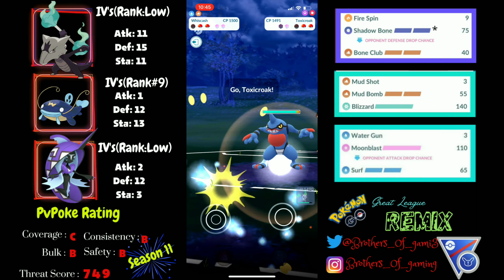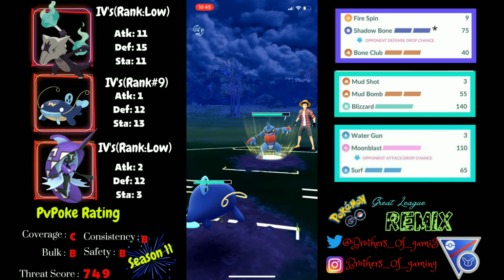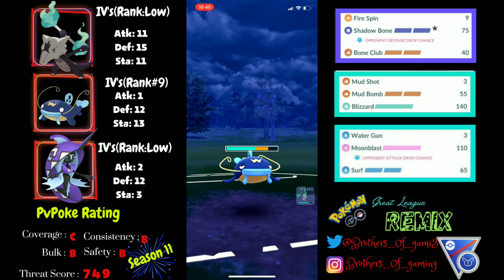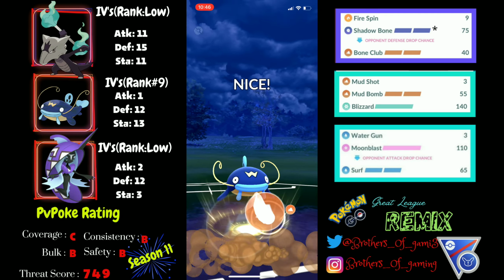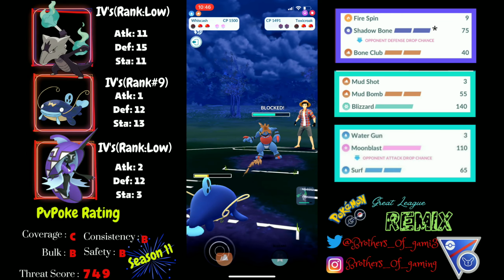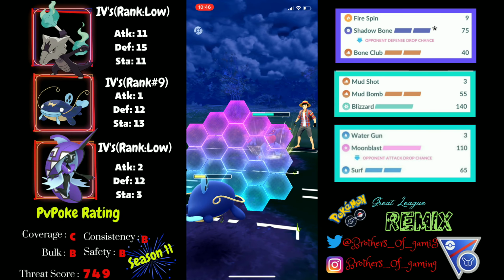And now I'll be coming back with my own A.wak over here. Since they swapped out into their Toxicroak, I will be coming back with my Whiscash, because Whiscash has access to Mud Bomb and Mud Shot, which do super effective damage because of the partial poison typing on Toxicroak over here. I will be going for the next Mud Bomb, which will give the final shield from my opponent, and they have to throw.